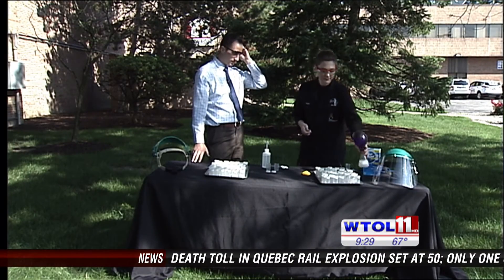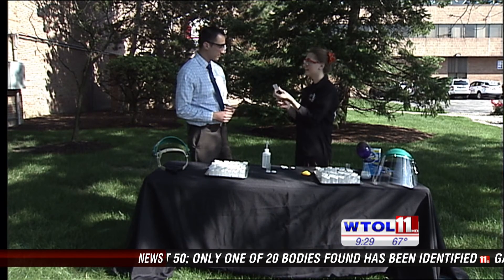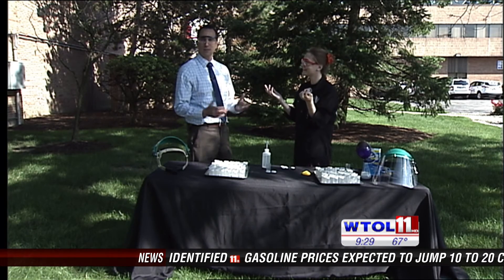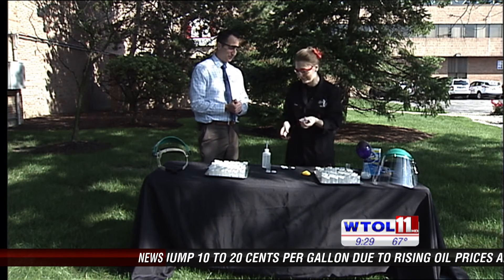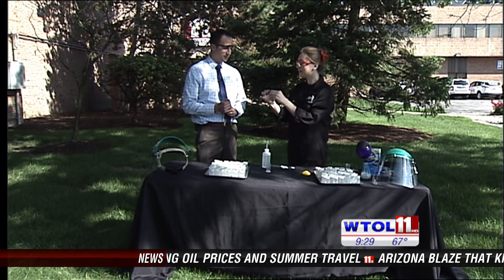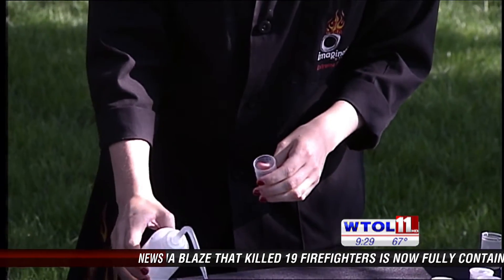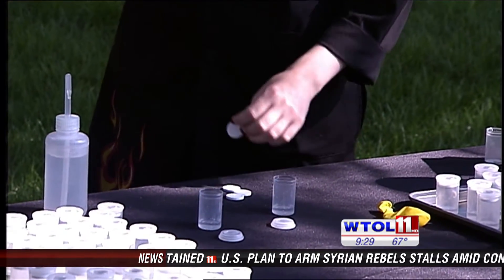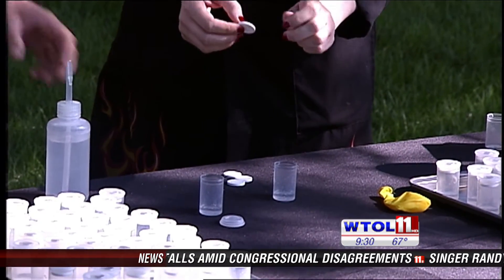I'm gonna set this off to the side and what I've got here is a film canister. Now most kids these days don't know what a film canister is — I just take pictures with my digital camera, my iPhone and all kinds of stuff. But what we can do with a film canister is it creates this really nice tight seal. So what we're gonna do is we're actually gonna put some water into the bottom of our canisters here and then I'm gonna give you a tablet. We're gonna drop our tablets in and snap that lid on.